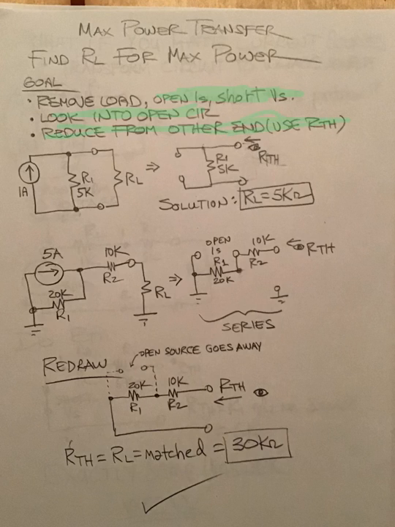Then you look into the gap and you reduce from the other end using Thevenin. Well, you're not actually using Thevenin. You've already used the technique in steps one and two here to look into the gap and to short or open your source. So, again, just for fun, we'll do a problem with a current source right here. Now, there's a 5,000 ohm resistor in parallel with the source. We redraw the picture and take the source away and when we do that, the circuit usually gets simpler. What do you see out there looking in here? You see 5,000 ohms. Problem complete. That wasn't too bad, right? That wasn't too bad.